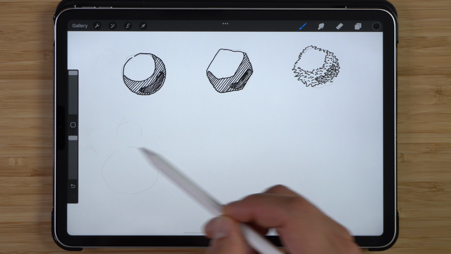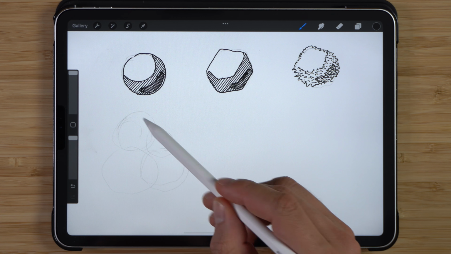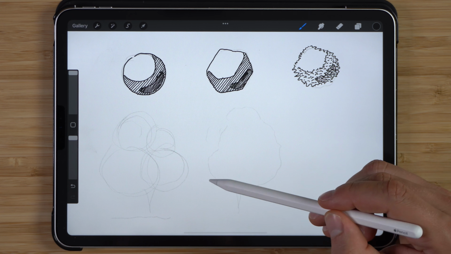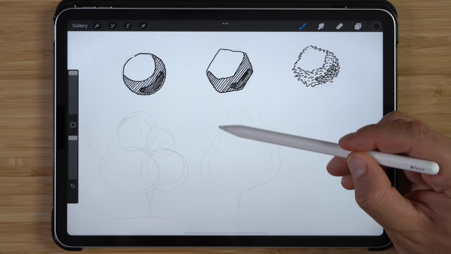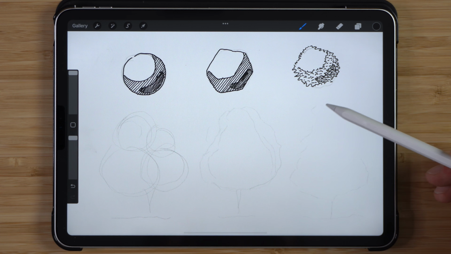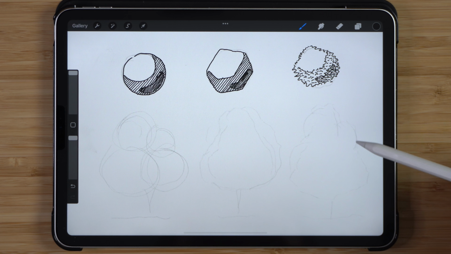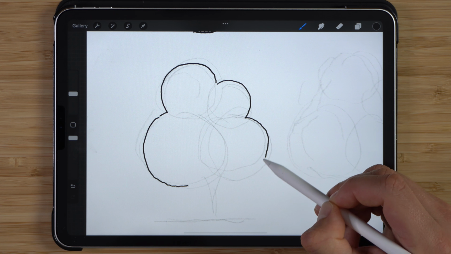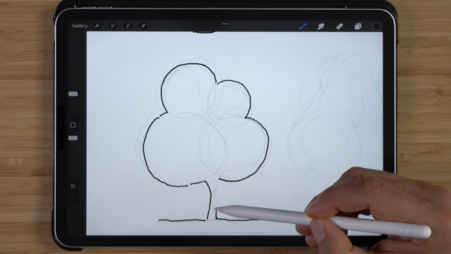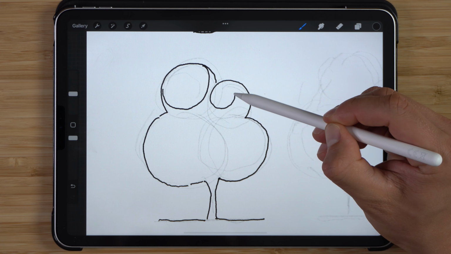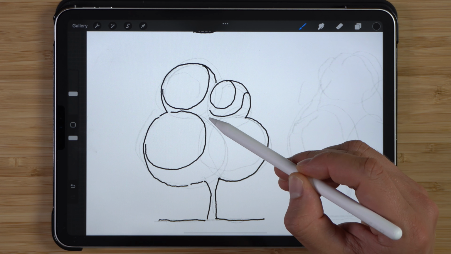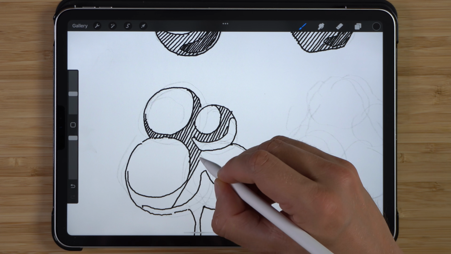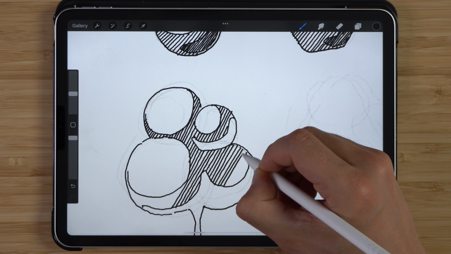So now that we looked at this bush drawing, we can replicate the same approach but with the actual tree shapes. And again, I'll start with a simple pencil underlay. This is just to make my task a bit easier and to keep the overall composition on the sheet neat and tidy. Just like with the bush example, let's draw circles to represent the first tree. If you think about it, the tree is basically like a bush, except it has clusters of leaves coming out of its branches. The larger clusters are usually at the bottom and the smaller ones are at the top. And similarly to how we did it with the circle, we can add the shadow to these clusters.